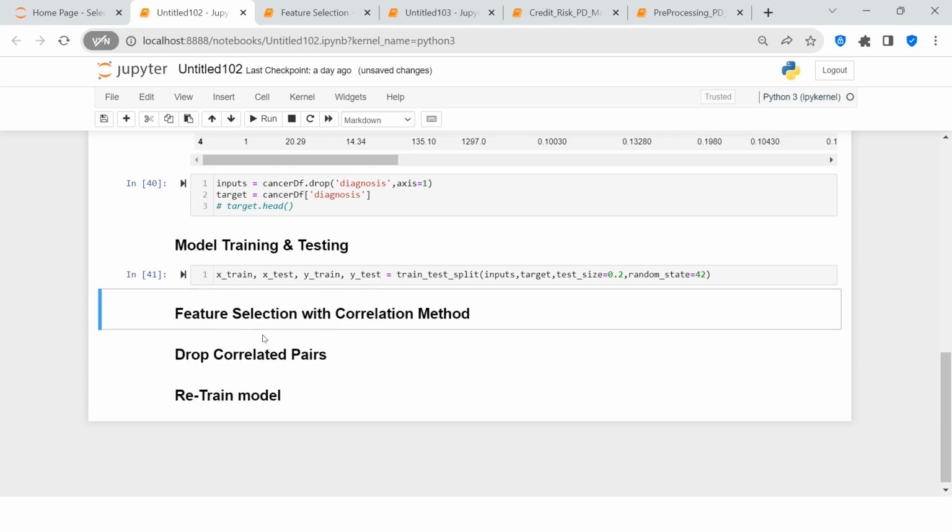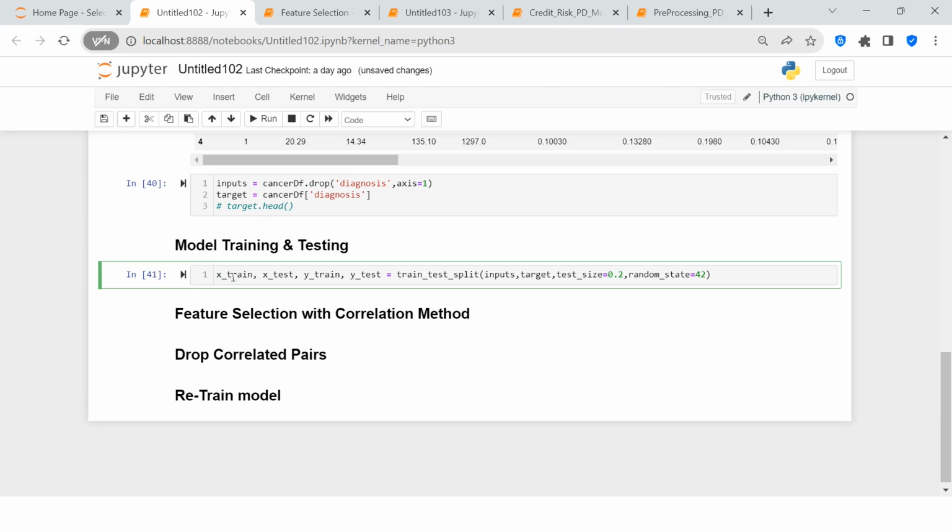Next step which comes is to perform the feature selection. Remember, when we are performing the feature selection, we should be doing that on the training set of data only. What I mean is feature selection means dropping or keeping the specific feature, right? Which feature to keep, which feature to drop. That is something which will be applied on both of the data sets, that is x train and x test both. But the analysis to drop or select should be performed on x train data only. This is to avoid data leakage or overfitting of the model.